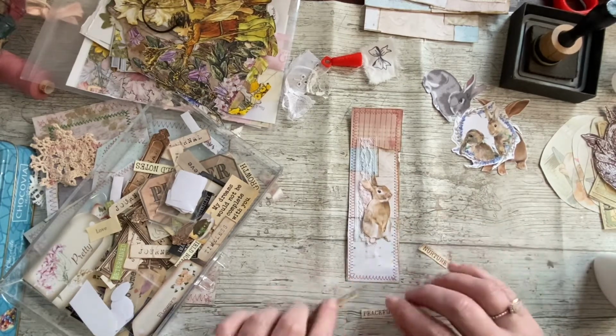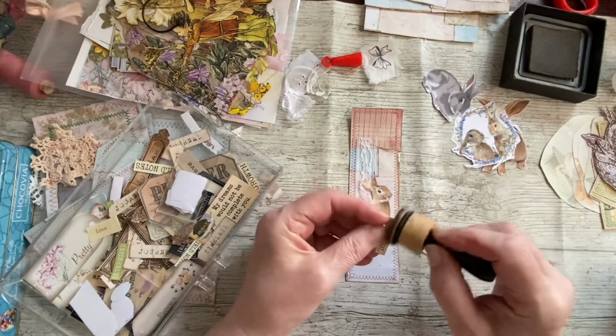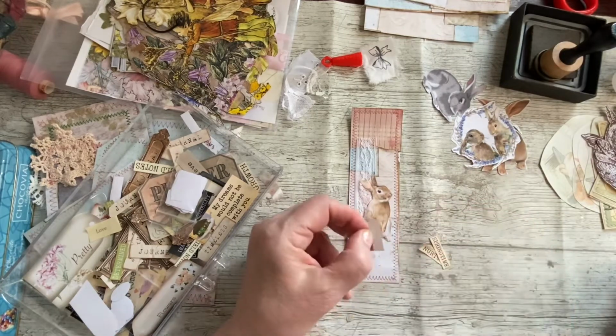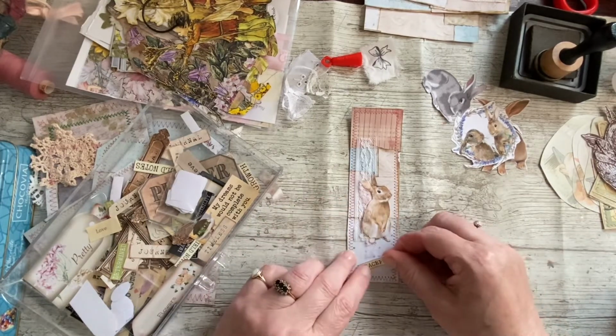I'm going to go with peaceful because I think springtime will go with flowers and things, and this bunny rabbit might go into summer. We don't want springtime written on him if it's going into summer. I doubt it. They're so pretty. I'm going to have to use them. I know that, and I really must.